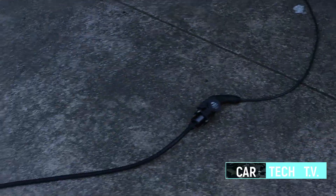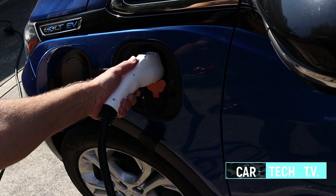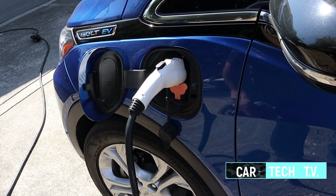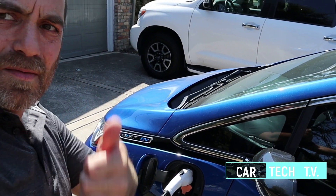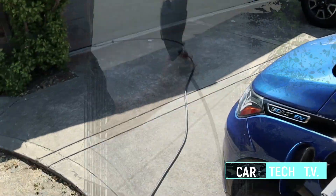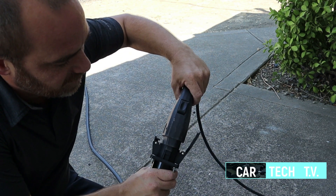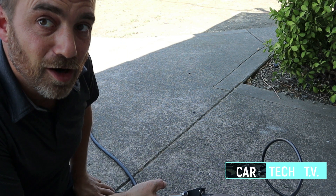As you can see, I have plenty of room here. Sorry for the noise — I live on a busy street. But you can see this thing goes in nice, clicks in really solid. Right now it's hooked up to the car first and not the charger. And if I do this — I did not hear the car beep. Oh, it did.